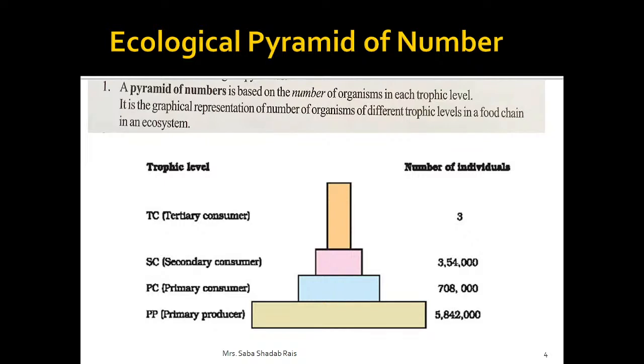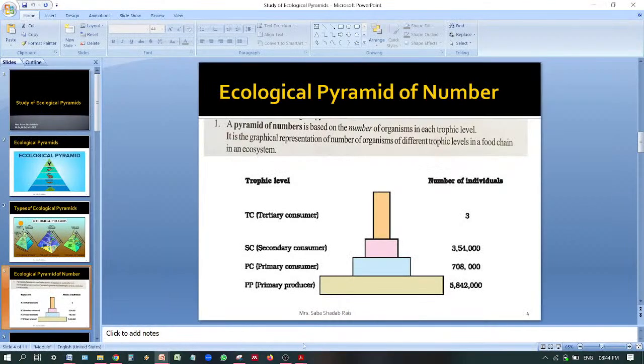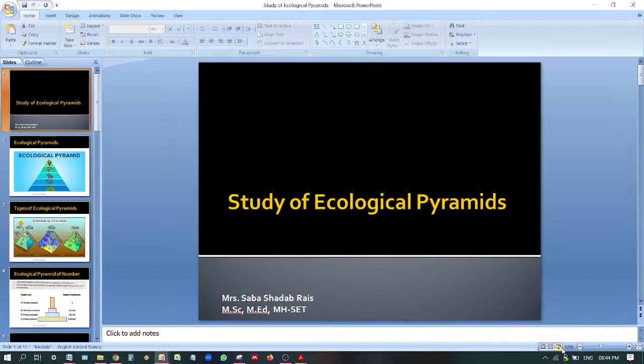So here there will be very simple questions, such as identify the type of ecological pyramid. Say, for example, only this pyramid will be shown to you and here numbers are there. So we should know which type of ecological pyramid this is. This is the ecological pyramid of number, because here the number of organisms on each trophic level is mentioned. So simple questions will be there, like which trophic level has the maximum animals and which has the minimum. As I have opened this PowerPoint, let us quickly revise the ecological pyramids.